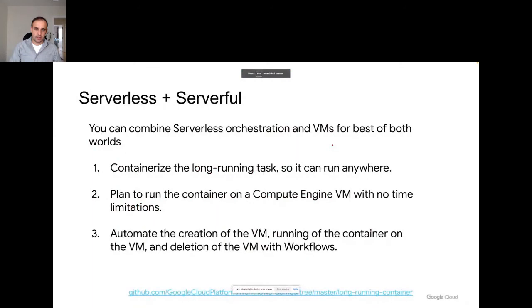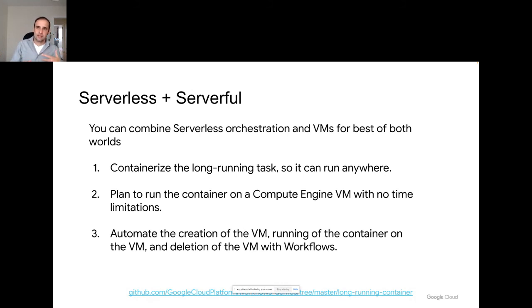And I think this is the last one. The last one I want to point out is that so far I talked about all serverless services. The services were serverless, the orchestrators were serverless, which is nice. I like serverless because I don't have to worry about servers. But sometimes you actually need servers. There are limits to what you can do on serverless. For example, a cloud function can have a certain amount of memory and CPU, and it can only run for up to 10 or 15 minutes. Cloud Run can run up to 1 hour. So if you want to do a long-running task on a big CPU and memory situation, you need a virtual machine, right?